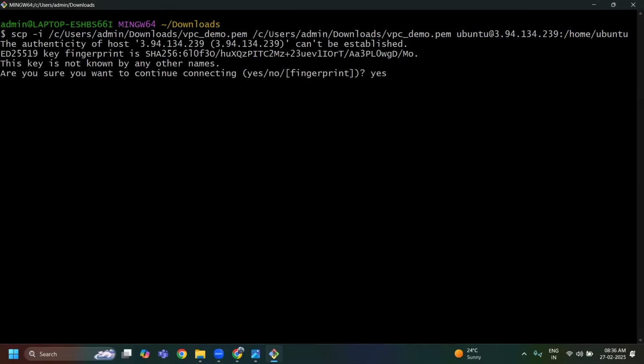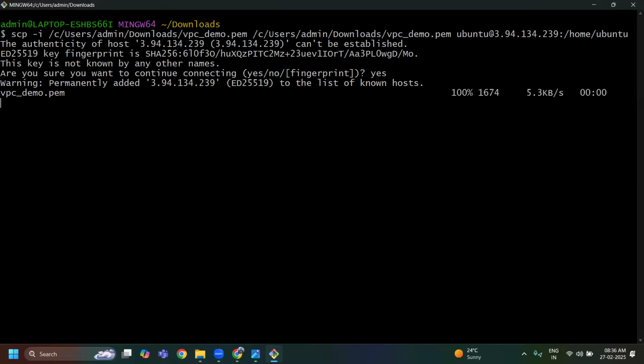Yes, you want to copy this from local to this Ubuntu machine, Ubuntu tab. Yes, I want to do it. Successfully, my VPC demo from the local is copied to this particular machine here.